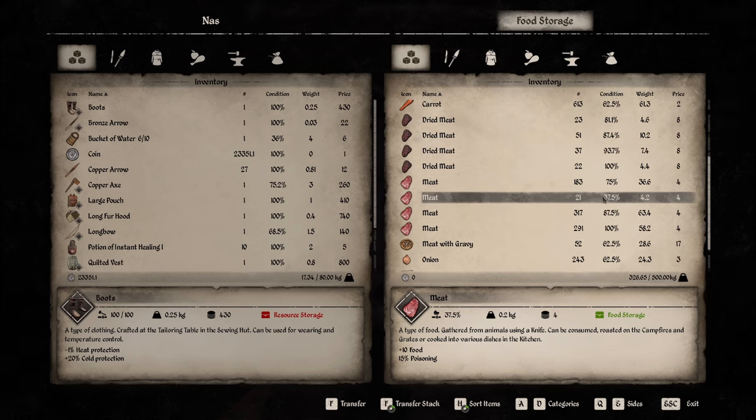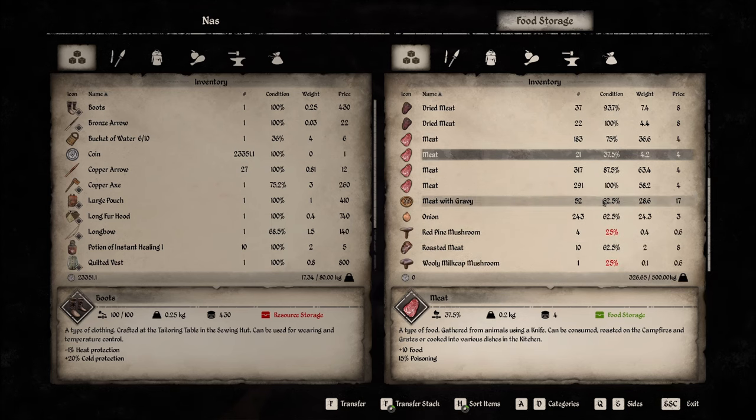conditioned meat, that will lose condition. I believe it's 12.5% or 13% each season. So I could actually go three more seasons maybe, before that turns into rot. So technically, we've got plenty of time to cook that meat. Because once you cook the meat, it brings it back to 100%, regardless of what it was before you cooked it. So little cheat there.